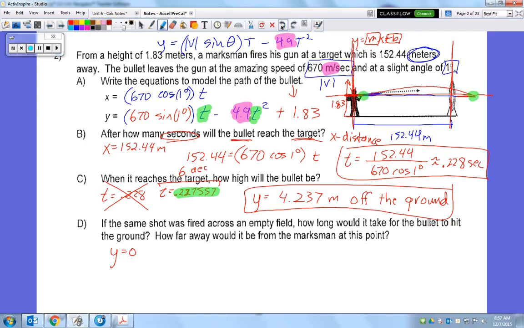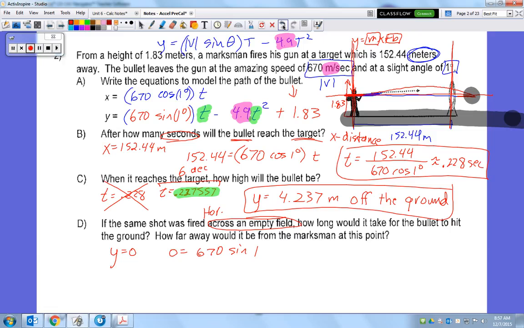What I'm trying to essentially solve is whenever it's actually equal to 0. So I don't want it to equal 1.83 the way it did right here. I want it to go further down until it equals a height of 0. So that's why y is going to be set equal to 0. So to solve for 0, we're going to say 0 is equal to 670. It's like we're going a little bit backwards. The way we solved the other one for t and then plugged it into the y equation, we're going to solve for t, but then we're going to plug it into the x equation because we want to see how far across an empty field. What's the horizontal distance that it will end up traveling?